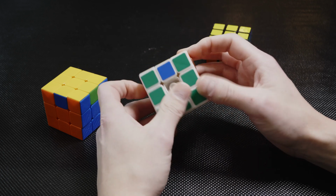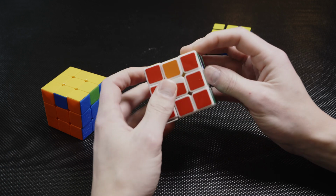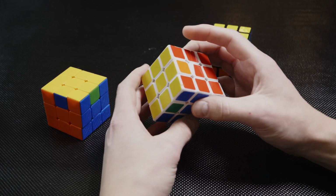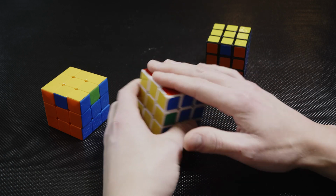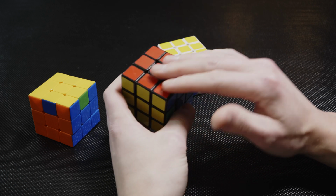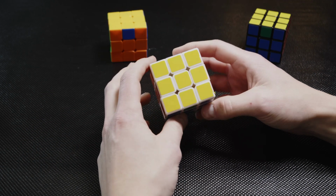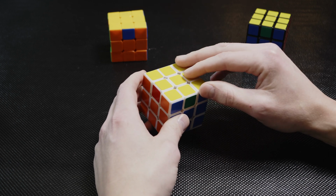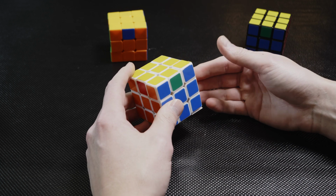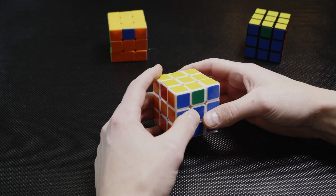It's only these middle pieces that are not aligned. But you see on this cube, you don't have any side that's finished. On this side you have one, and this side you also have one, okay? If you were to occur the situation where you don't have any side that is finished, it doesn't matter how you hold the cube. You just need to execute this last algorithm a few more times, okay?